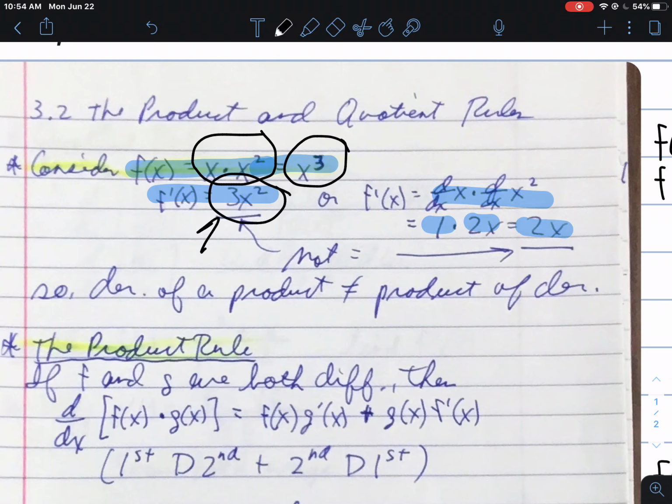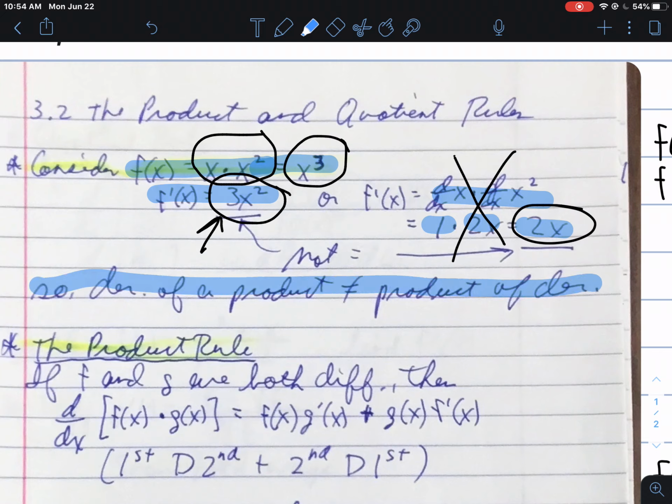Now again, we know this to be correct because that was basic power rule. That's the derivative of x cubed, which is 3x squared. If we do it just by using the product, I get something different over here. So that tells me right there, this is not a correct process because I get something completely different from what I got on the left. And again, we know the one on the left is correct. So there's one simple example, and if it doesn't work for one, then I can't trust it for any other one. So the derivative of a product is not equal to the product of the derivatives.